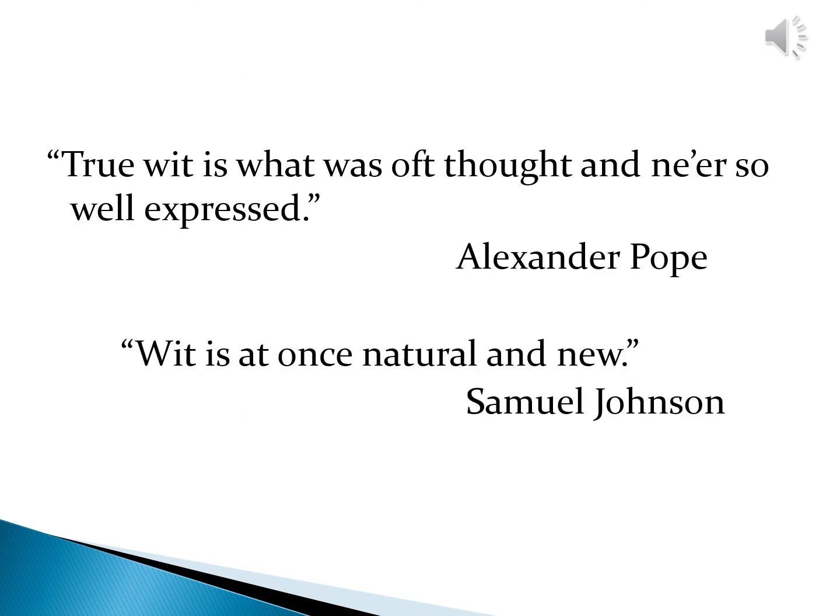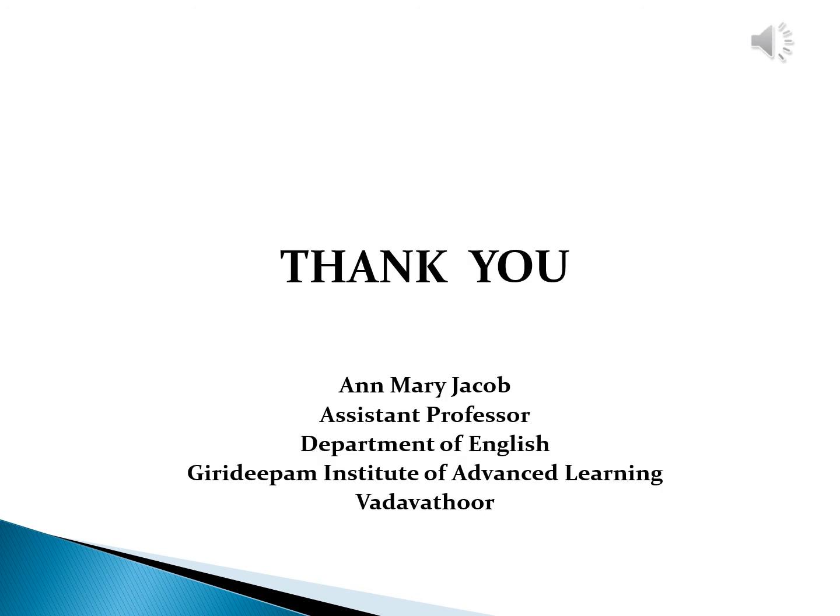On this slide, you can find two famous quotes, one by Alexander Pope and the other by Samuel Johnson. I think these quotes are proof enough for the characteristic features of neoclassical literary works. So today we have had a general introduction on the neoclassical age, and in the next session we will be moving on to an extract from the work, An Essay of Dramatic Poesy by John Dryden.